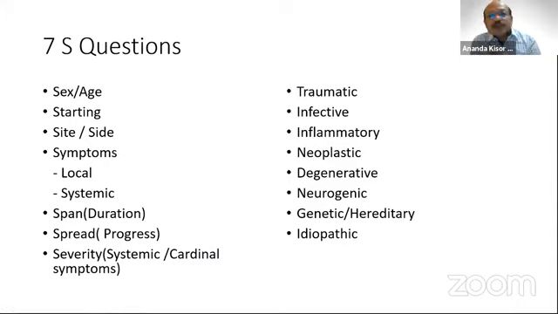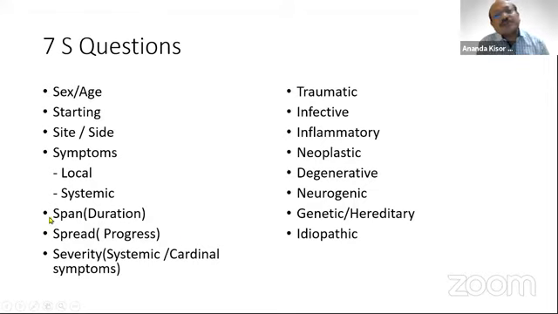There is another S, sporadicity, that is intermittent symptoms followed by a symptomless period. There is waxing and waning of symptoms. So that is a long duration of course with waxing and waning of symptoms, polyarthritis, or maybe morning stiffness. These are the basic criteria for inflammatory arthropathy. So these are the diseases as given on the right side. By the 7S questions you can easily categorize the disease from the history.